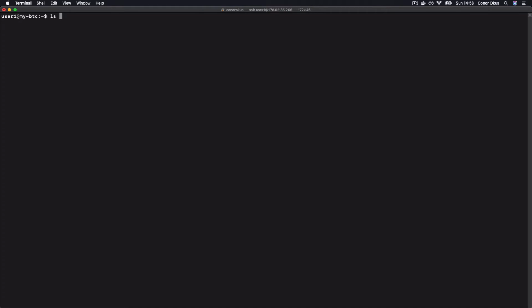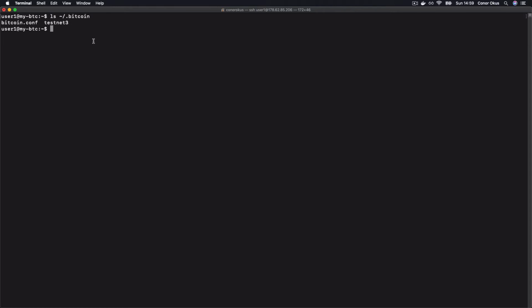So if we type ls tilde dash dot Bitcoin, this gives us one file and a folder. We talked about this a little bit in the last video, I believe.